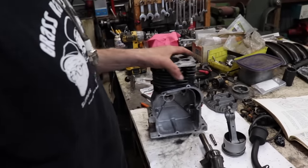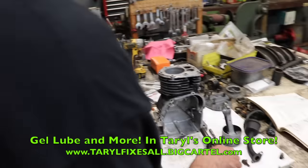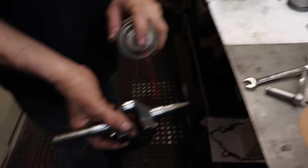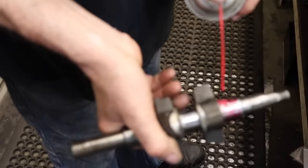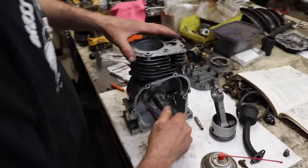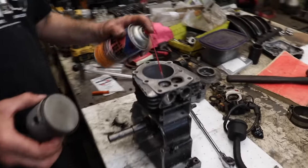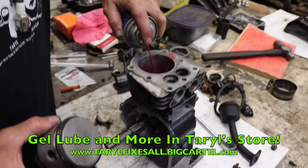Right, now we got the block. And we'll get our gel lube, or any assembly lube that you want to use. And we're going to want to spray this journal with some gel lube because it's kind of sticky. Put our crank in. Get it through our seal. There we go. Okay, now our piston's ready to go in. So, going to lube up the bore with some gel lube. Spray some down on the crank journal.